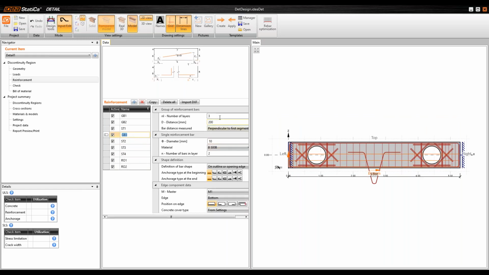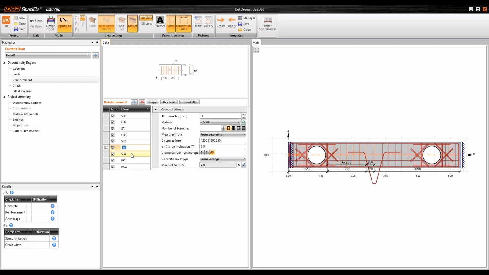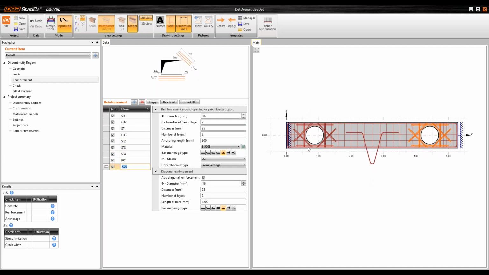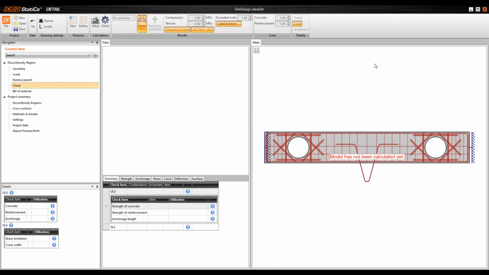You can modify the numbers and diameters, of course, but for these purposes, I'm satisfied with this reinforcement layout and I would like to process further. So then you go to check and calculate or analyze the whole beam by clicking on check button.